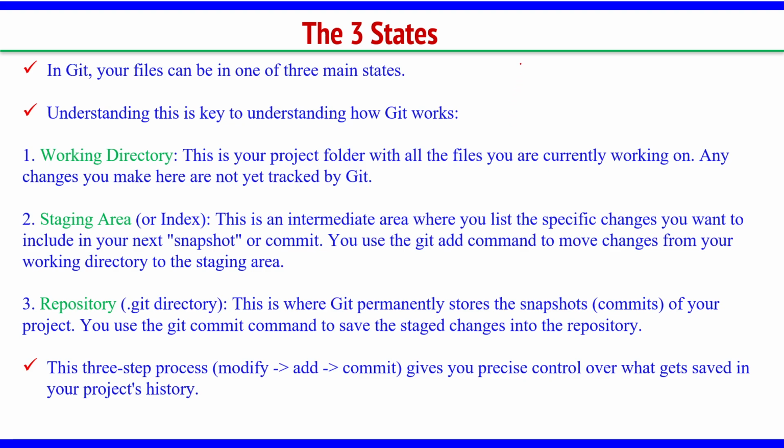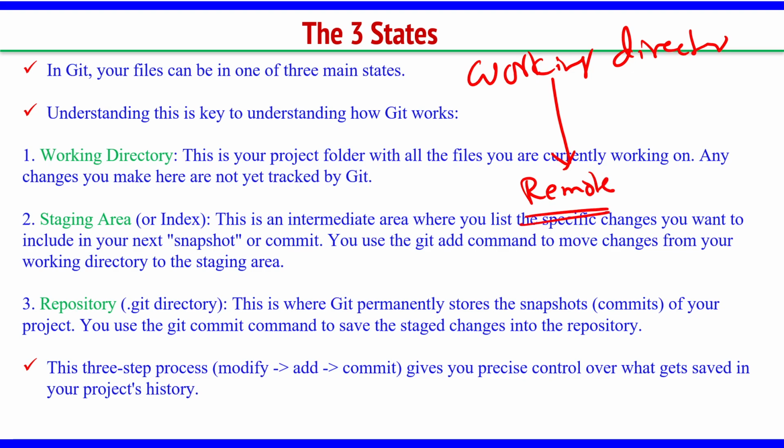So when I have the code in my working directory, from this I want to move it back to the remote repository. Before moving to the remote, there is something in between called the staging area, right? In this staging area, you will bring your code and put it here, and you will say you are ready to commit it, right?